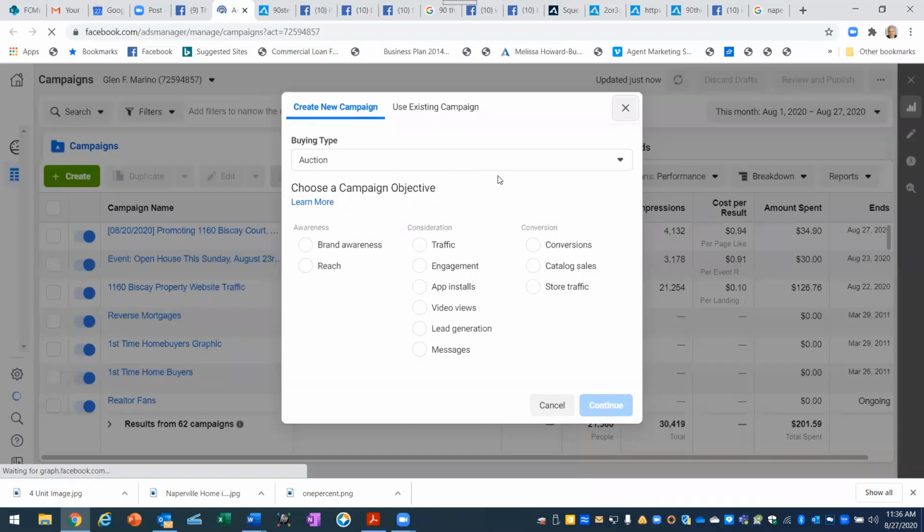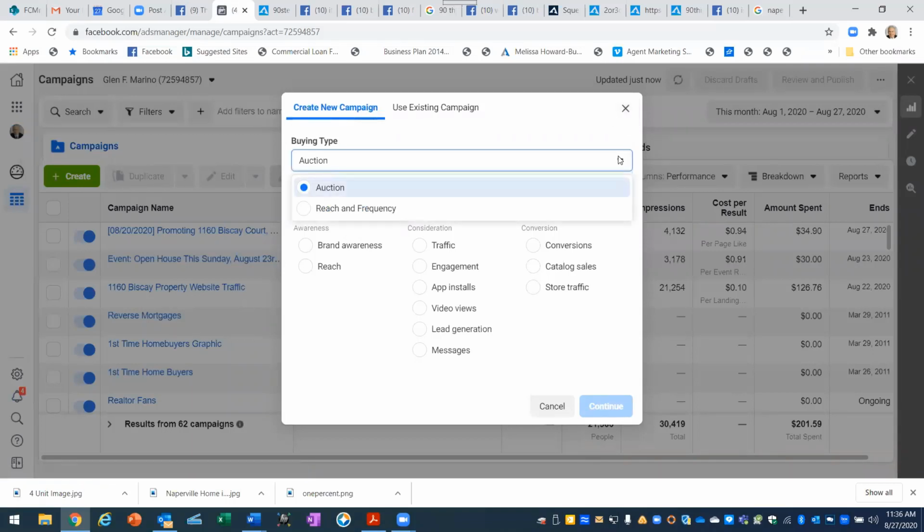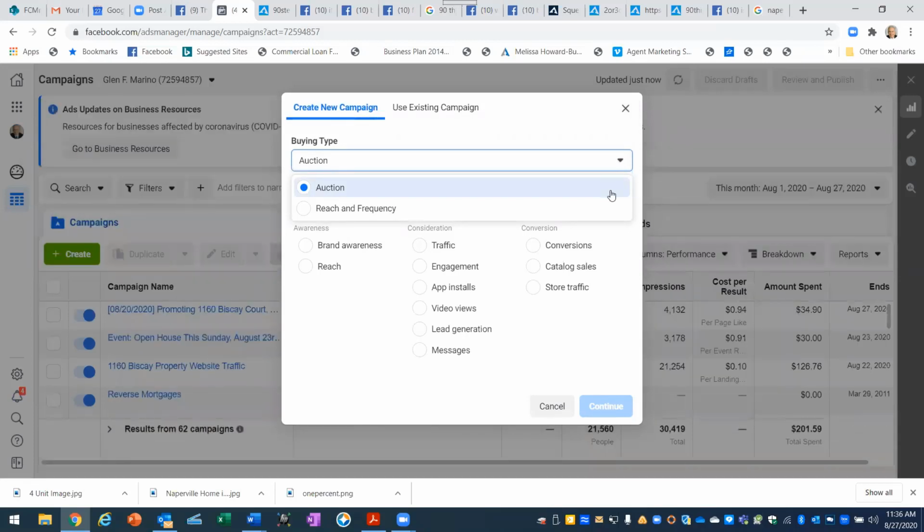I think I'm only going to have one: reach and frequency. Auction is going to be one in which they're looking to take some action. My objective is going to be traffic.